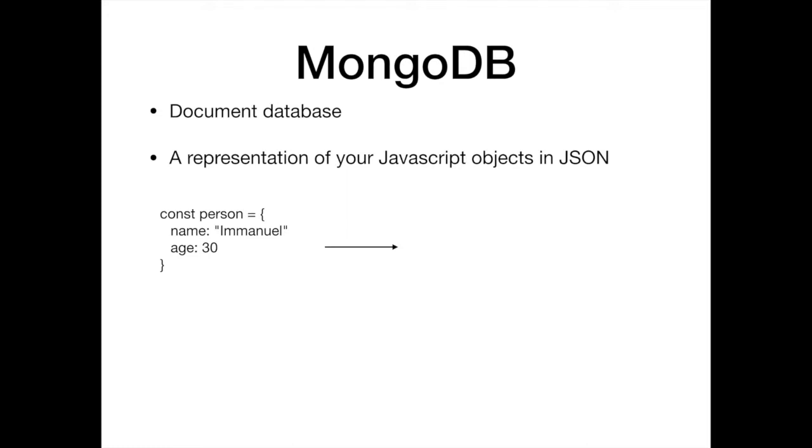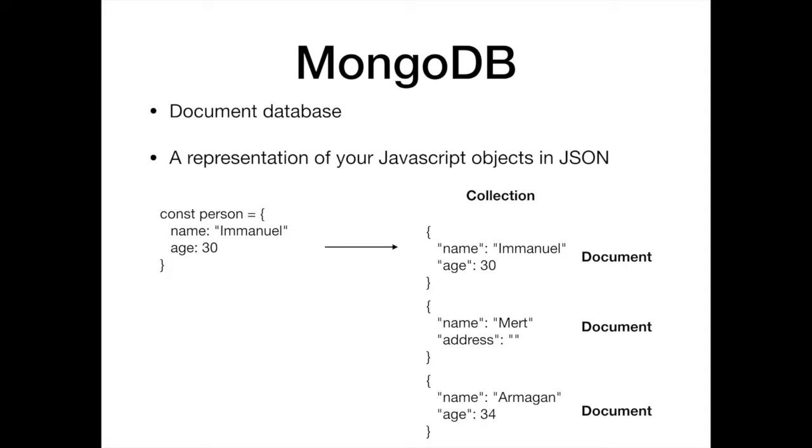In document databases, you can put an organizer field in a document or not. Generally, they should be similar. They should all be of the same kind. It just doesn't make sense to, as Emmanuel said, have a person and meetup all together in the same collection. I think I have an example here. I have myself in there, which has an age, but Mert only has an address field. So this works. We can have different documents in a single collection, which is the name for a collection of documents.